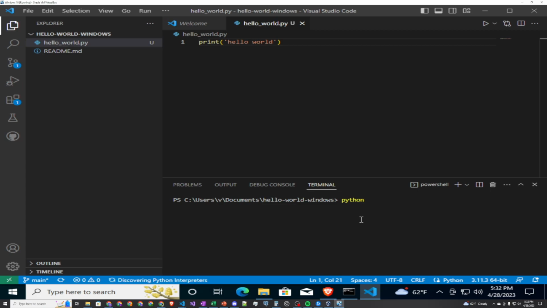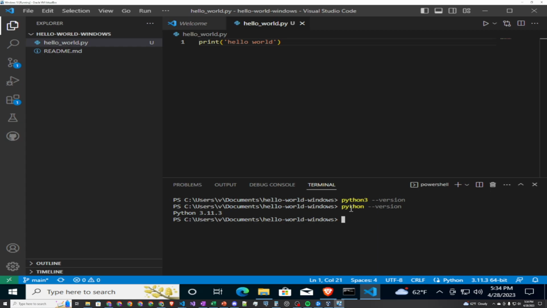I believe it's python3 is my command. Okay, so that took a really long time. But my command here is python, right? So when I type python --version, it gave me Python 3.11.3.